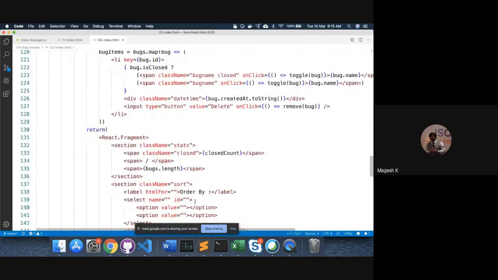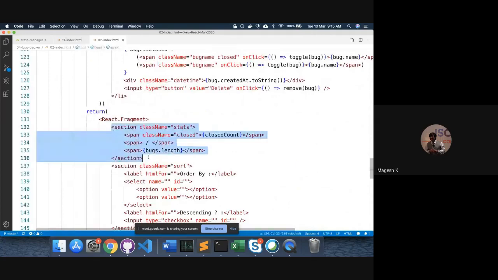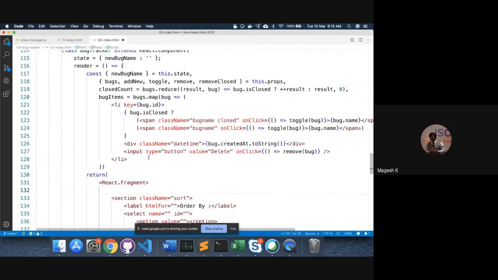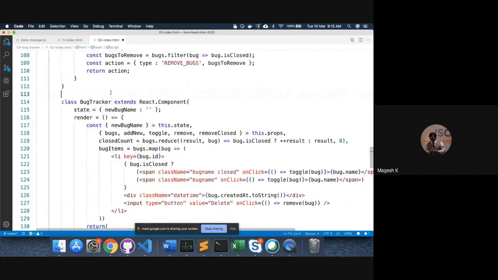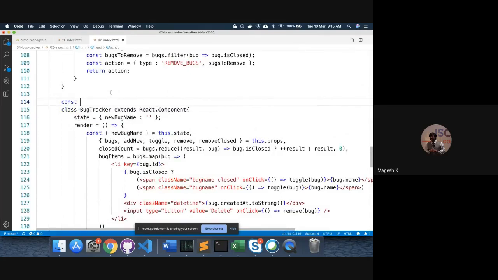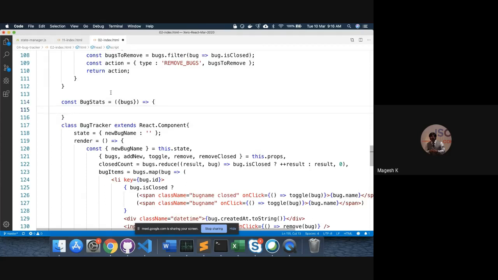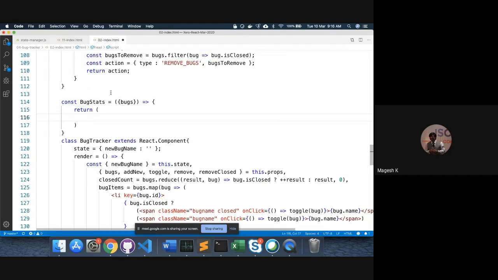First and foremost, let us take the stats part and convert it into a component. So const BugStats is equal to bugs. I know that it doesn't involve any state, so I'm going to directly create it as a functional component and return this.